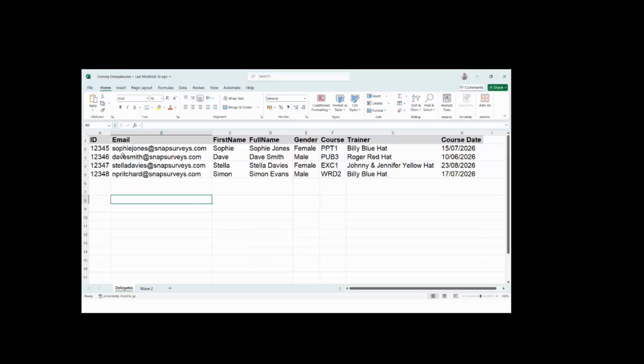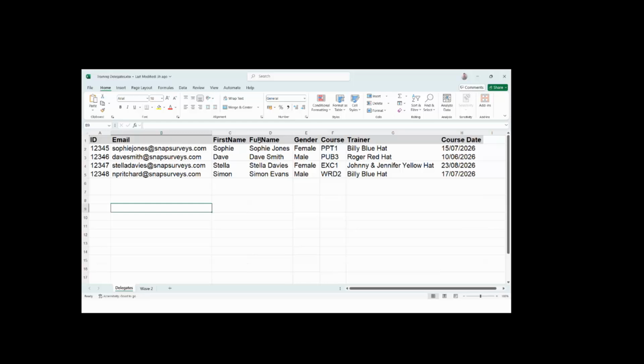So in my example today, I have a column called ID, and you can see my identifier is just literally a sequence of numbers. It doesn't need to be anything more exciting than that, but you can use any sort of character string, including letters, numbers and special characters. Today I've just got 1, 2, 3, 4, 5, 6, etc. And you can also see I've got some known information about my different delegates, so the name, gender, what course they're on, etc. You'll notice that I've got fairly logical column headers, and you'll see a bit later that there are certainly some advantages in taking some time to get your spreadsheet clean and tidy before we go about uploading it.